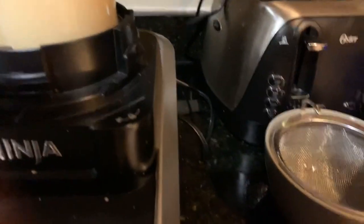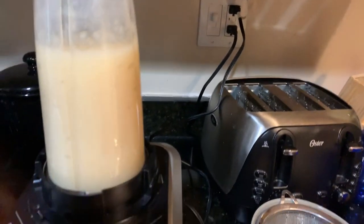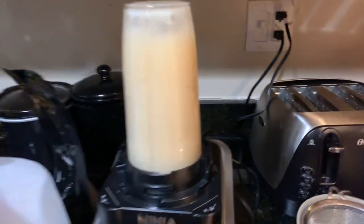Okay, let me see here. So it's not quite this consistency I would like just yet. It takes a few times to blend to get it smooth.